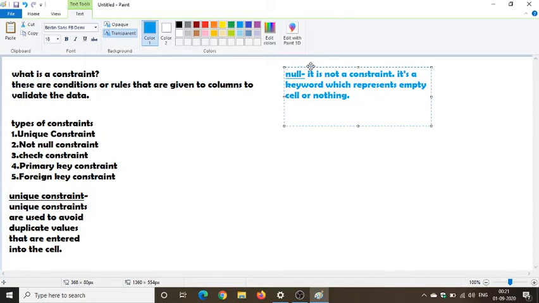This I'll make a star point: in RDBMS, two null values cannot be same. Now, null does not occupy any memory.